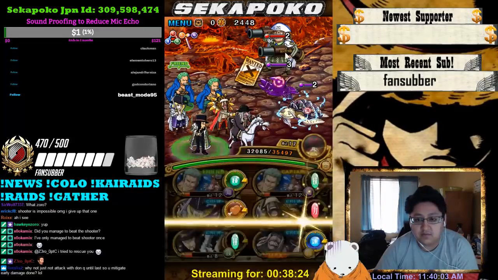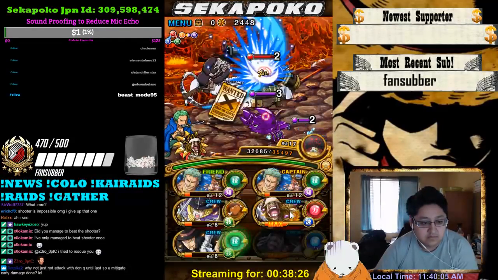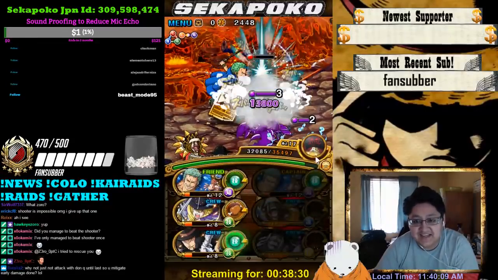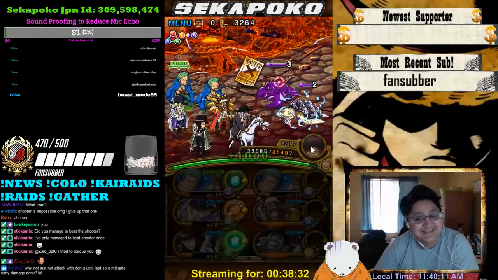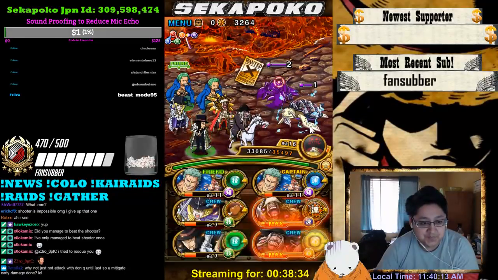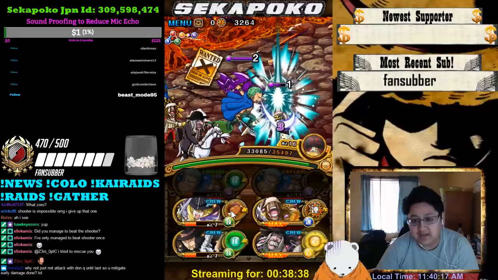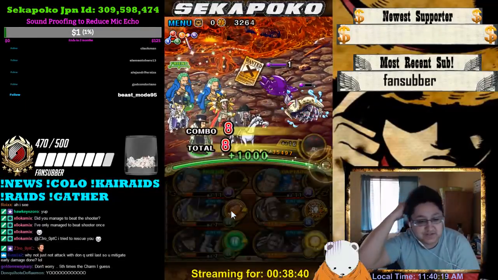Why not? No, because I need Q's damage. Retalia, I need Q's damage. So, we tried that already. You can't do it without using Q's damage.